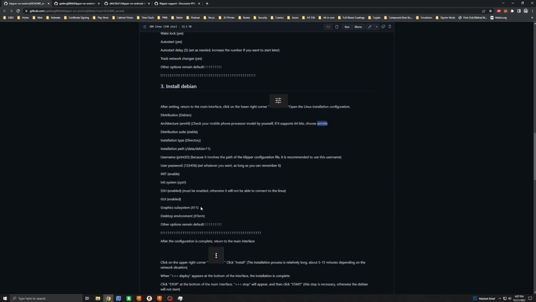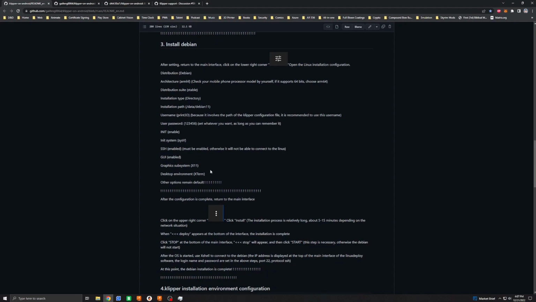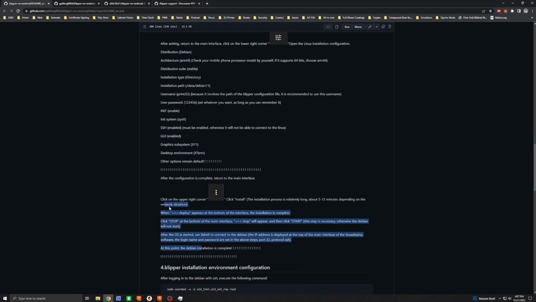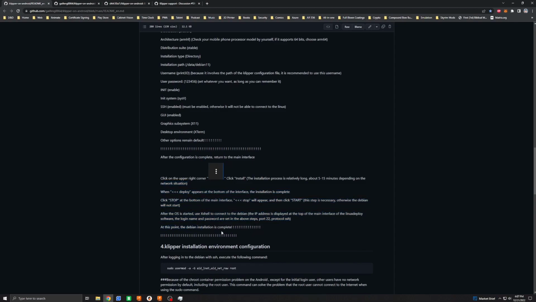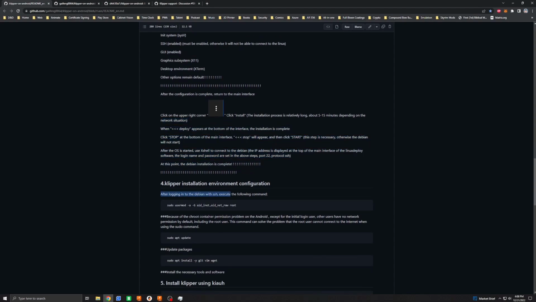Again, if you're not using your phone as a screen, say if you had a computer that you were always just going to use to go to the web interface, then you wouldn't need to do all this stuff, though I don't know why you wouldn't just set it up just in case. I plan on getting my phone set up and then having my phone record, though that's a whole other bag of worms. Once you get this running, it really is pretty cool that you have Linux running on your phone. And right, they say, after logging into the Debian with SSH, run the following command.